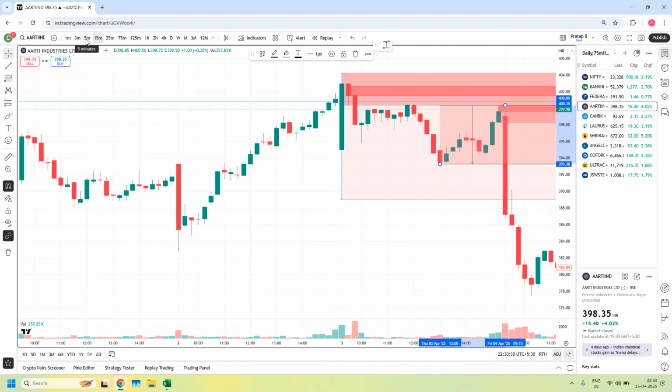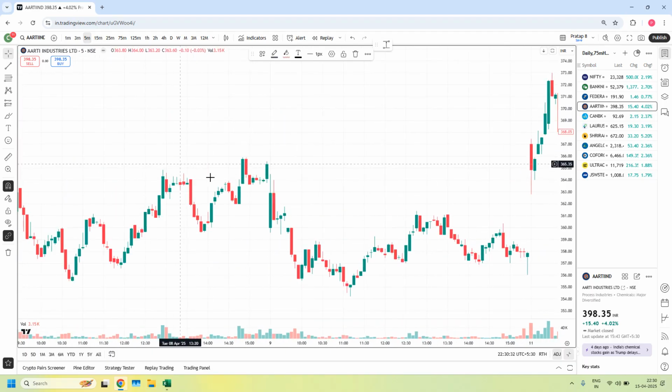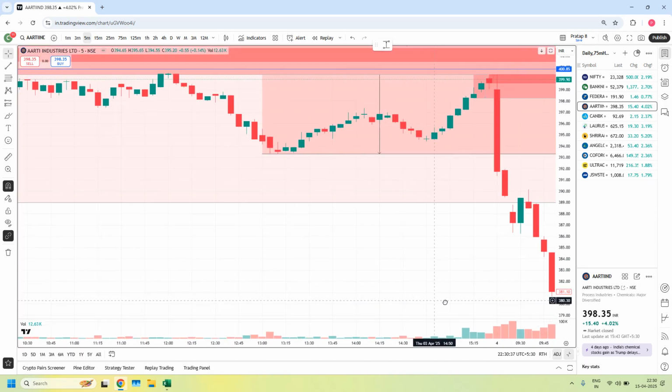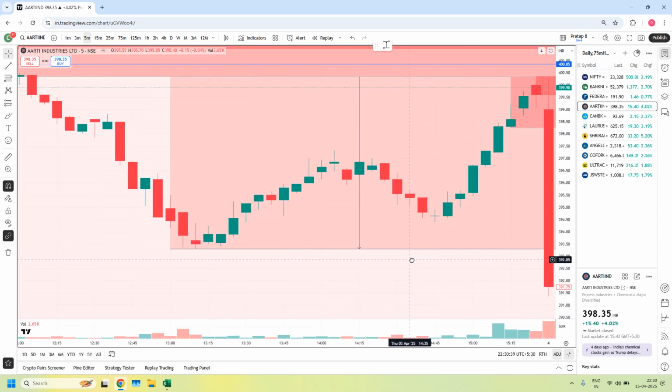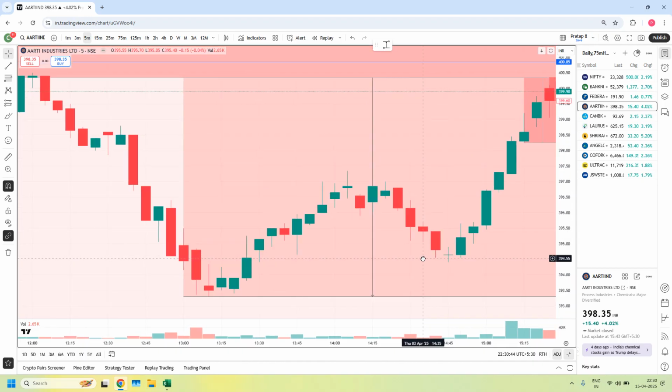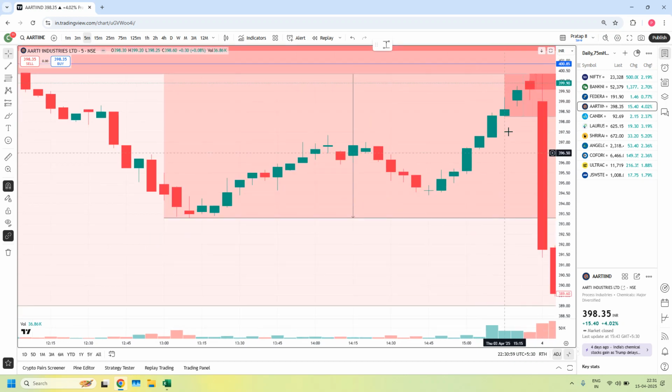Okay, next, let's go to the 5 minutes time frame. In the 5 minutes time frame, see here, let me hide this big zone, big candle, you will get clarity. This is a rally candle. You may say, no, it is a base candle. See here, this candle is having a hidden body. Then it is a rally candle, you have a base candle, and then you have a high explosive leg out candle. So that way this is a fine-tuned area.